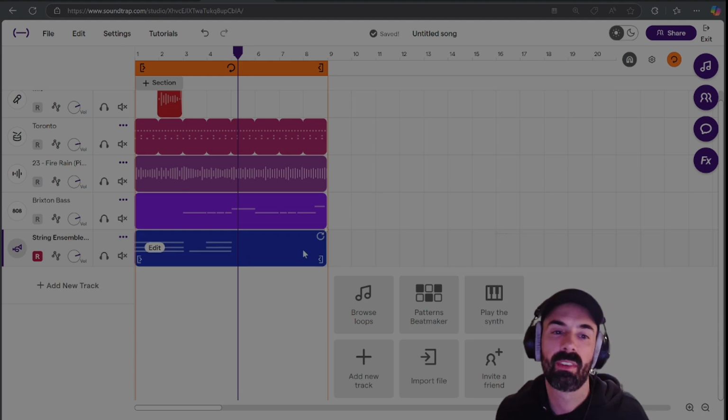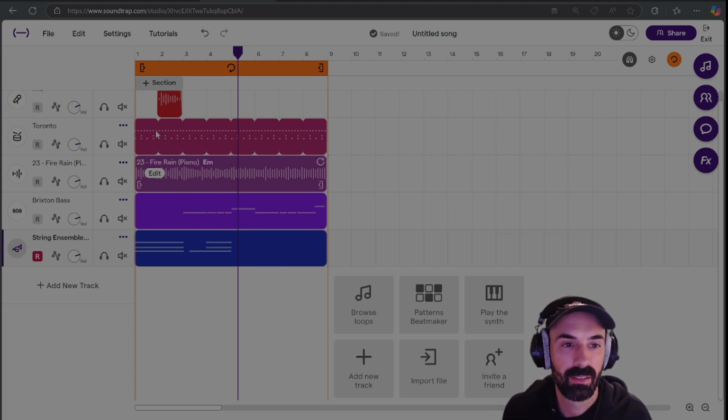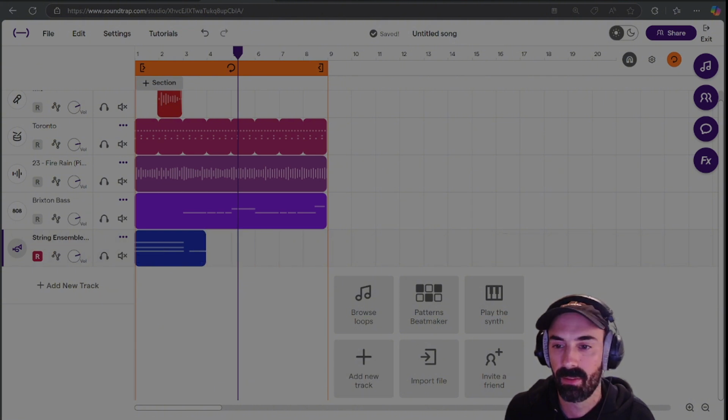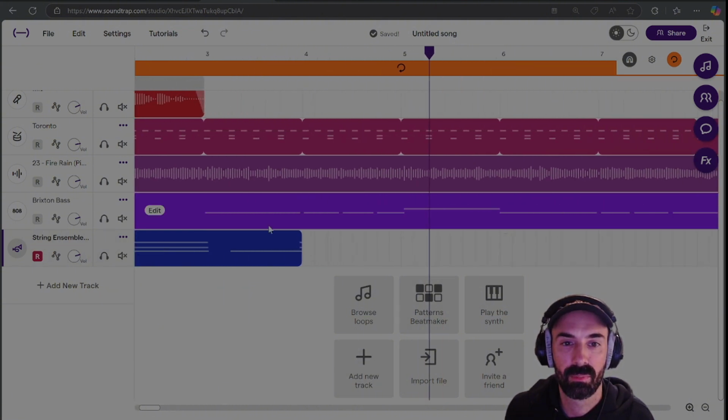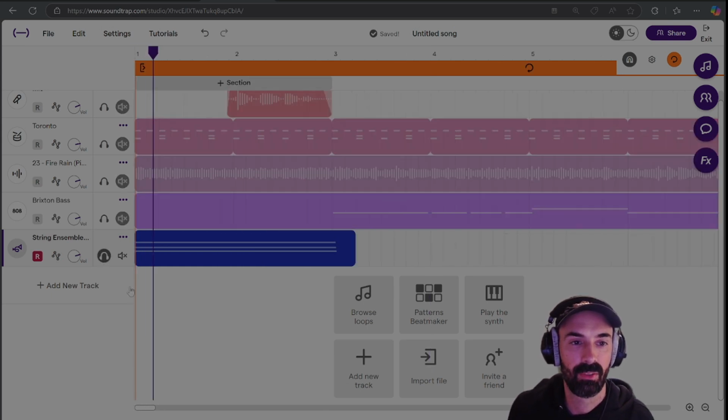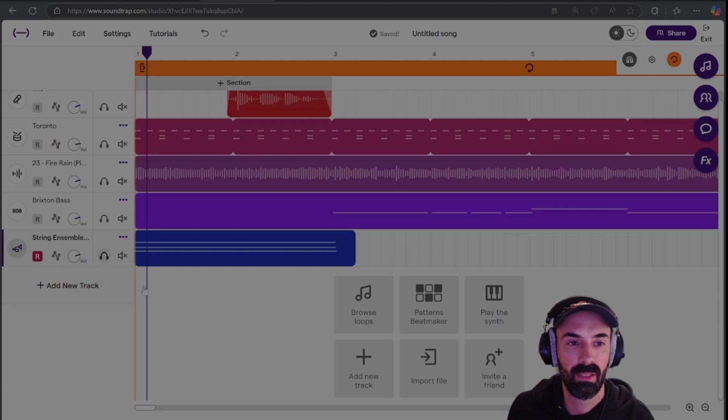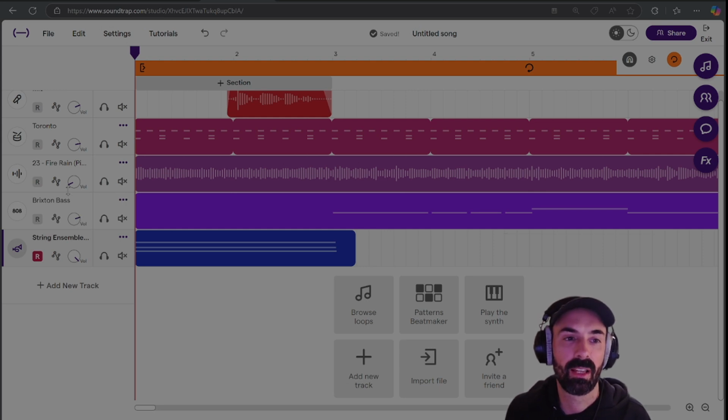So I'm just going to use the beginning of what I played. Let me trim it. Need to zoom in a little bit to trim a little more. There we go. So what I played sounds like this. And I can turn it up right here. So you can hear my piano is too loud now.